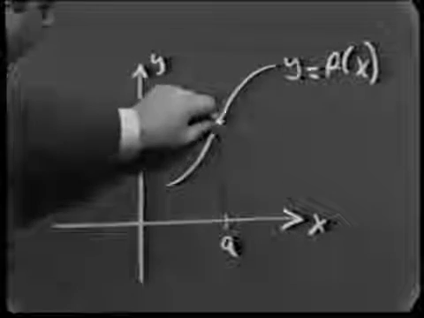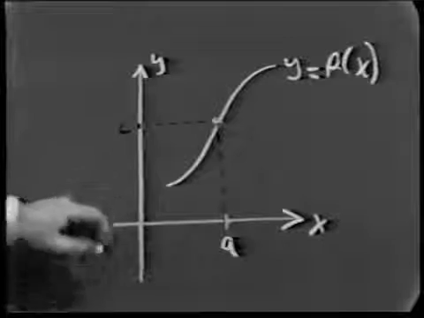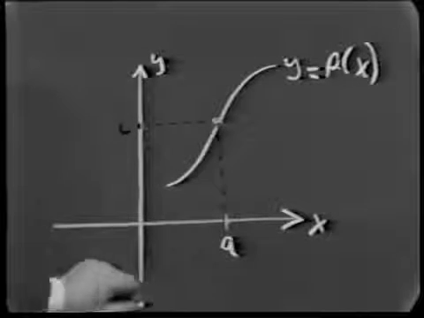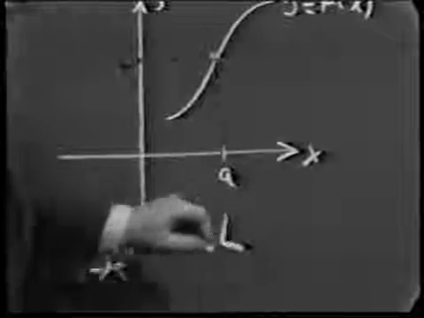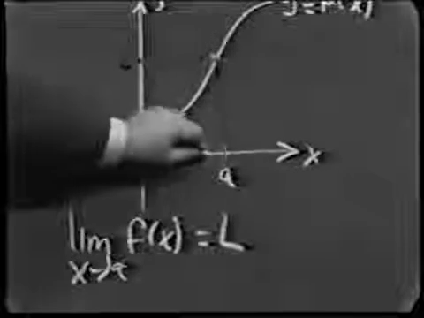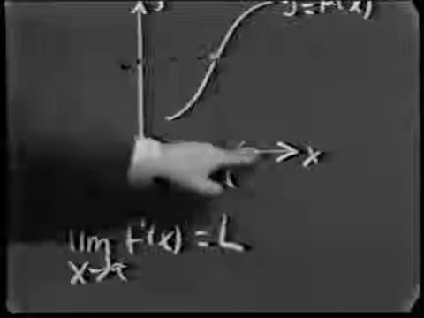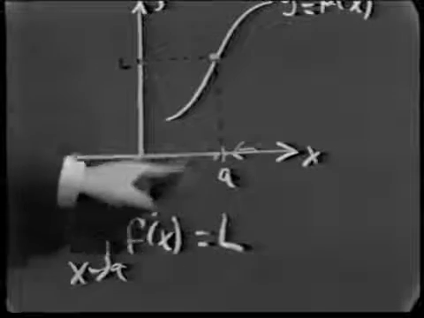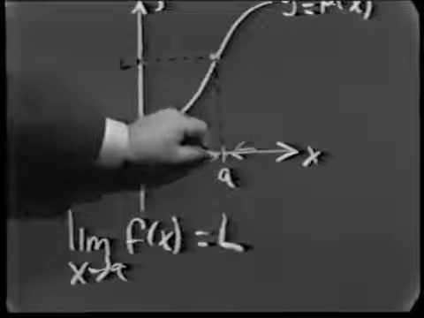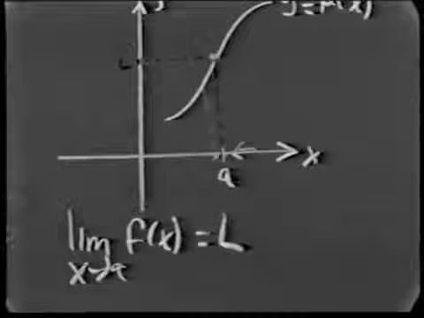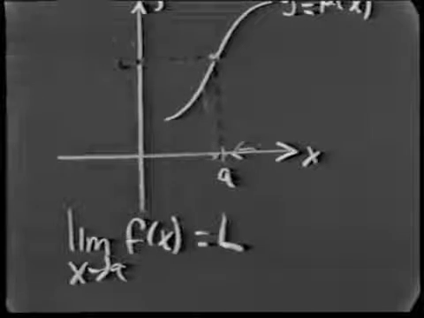And in my diagram here, here is a and here is L. And what I'm saying is, I intuitively suspect, let me write down what I suspect. I suspect that the limit of f of x as x approaches a is L in this case. Namely, I suspect that as x gets closer and closer to a, no matter which side you come in on, see? That's why we use absolute value. It makes no difference whether it's positive or negative. As x gets in tighter and tighter on a, I suspect that I can make f of x come arbitrarily close to L.